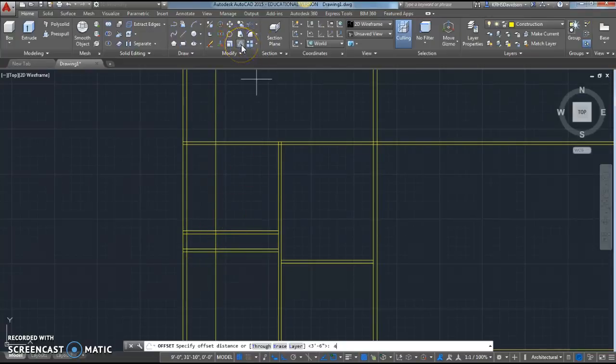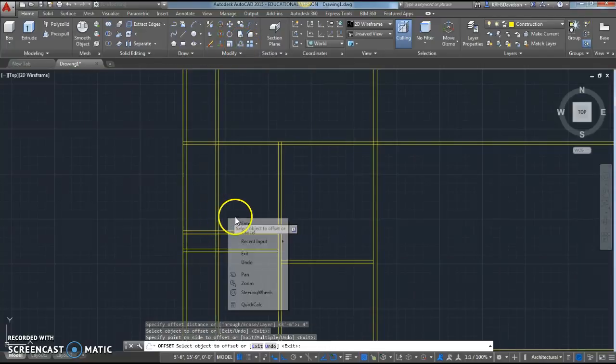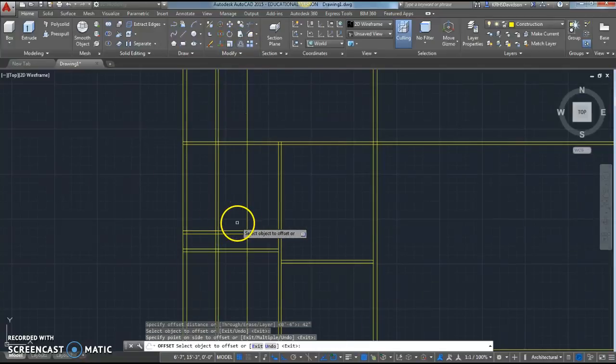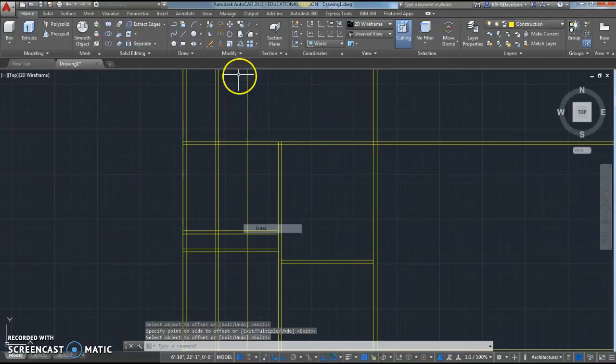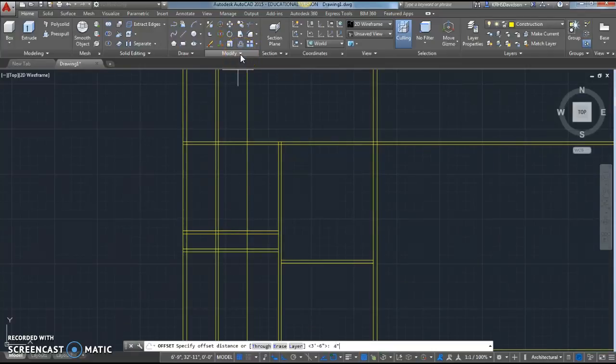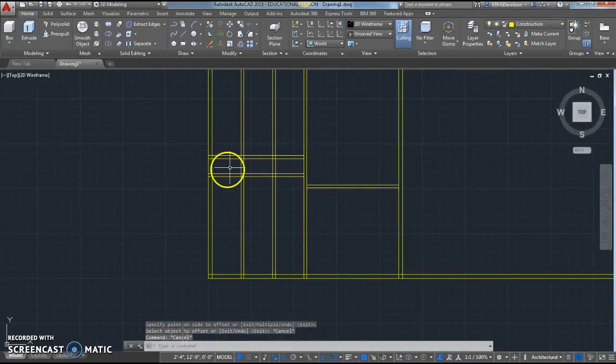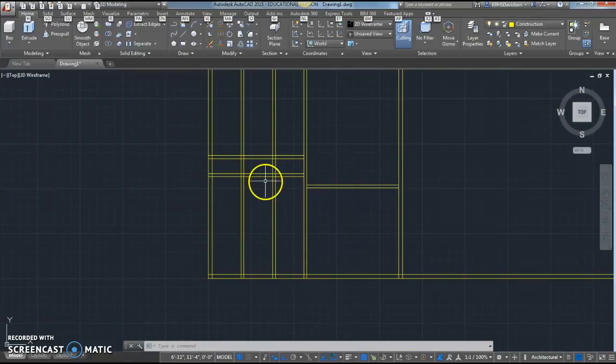We'll offset it 4 inches again, so we get an interior wall right here in the middle there. Let's offset again 42 inches and put that right there. And we'll offset one more time and do 4 inches. We're going to click this line and offset it that way. Alright? So now we've established where this closet is and this closet is. And we can start trimming some other things.